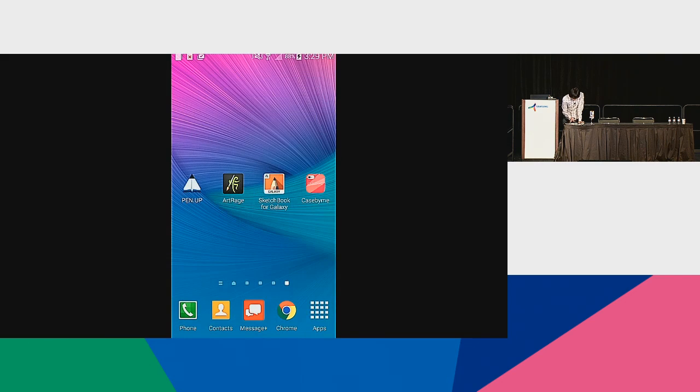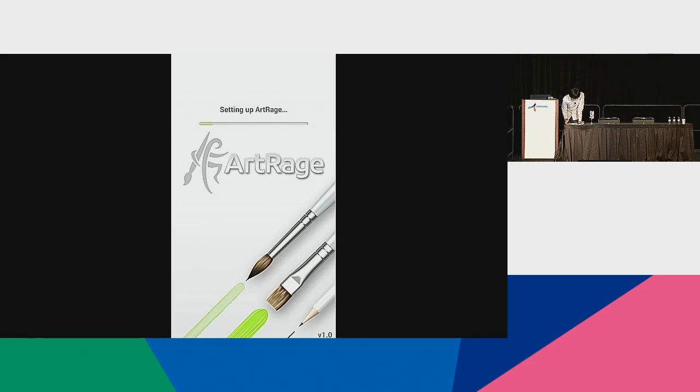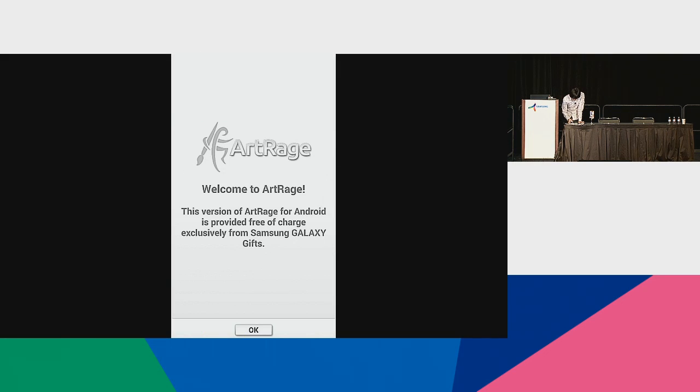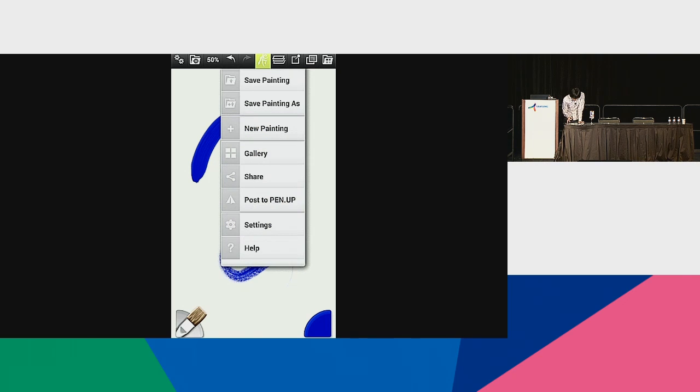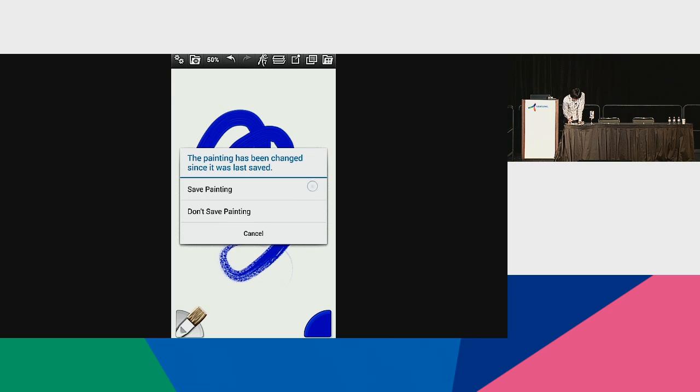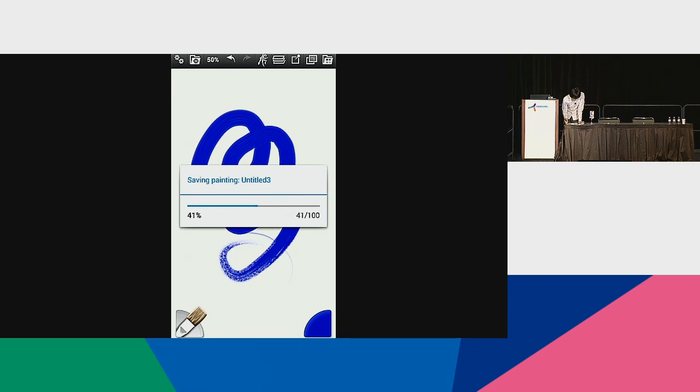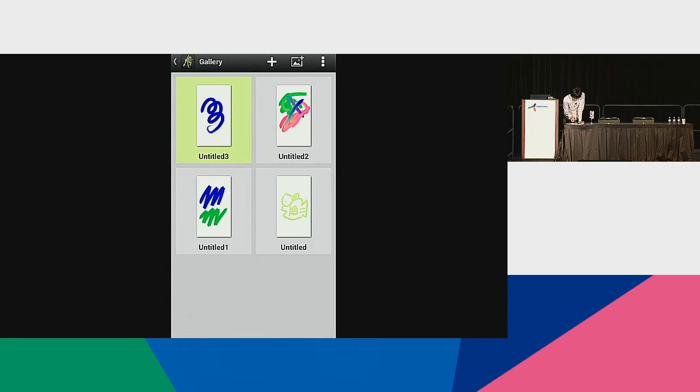Now let me launch Artreach. Artreach is a very great tool, but my drawing is terrible. In the menu, there is a gallery. Save painting. This is the local gallery of Artreach.